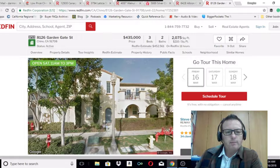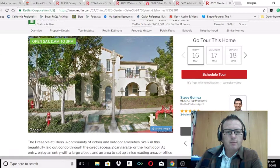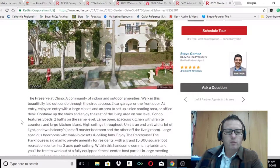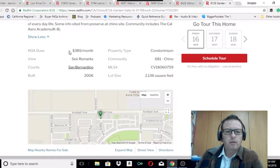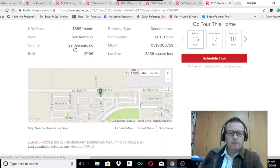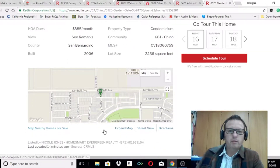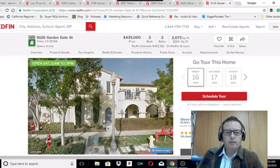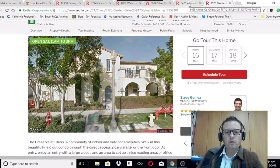Here you have The Preserve — first one up. It's a condo, $435k, three bedroom, two bath, pretty large condo, 2,000 square feet. I've said this before — I love The Preserve, it's great. You've got a clubhouse, but with the condos you're paying double HOA, just under $400, which seems pricey. But The Preserve is great because you're taking advantage of Chino Hills schools, and they have a great school that's walking distance from anywhere in The Preserve — I think it's K through 8. That's a very nice home; open house this weekend, give me a call.